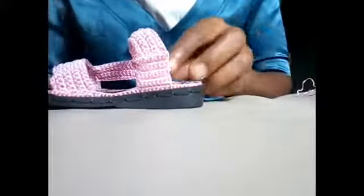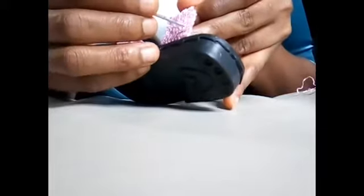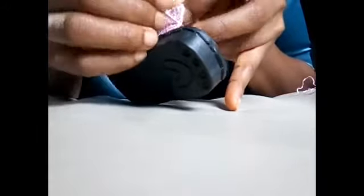So now I'm going to make the belt. I'm now going to crochet the belt, you can see it. So I will count off 1, 2, then three holes, then start on the fourth hole.